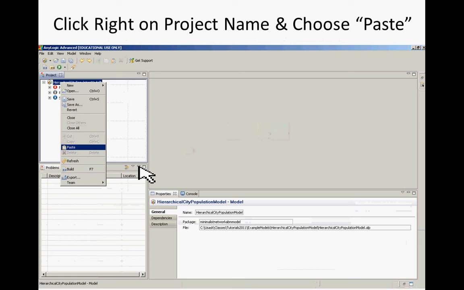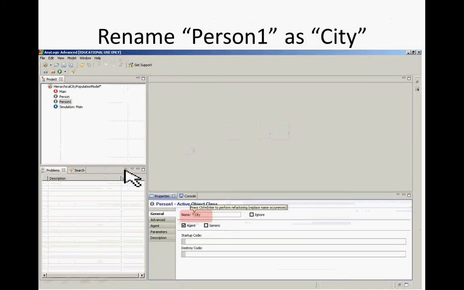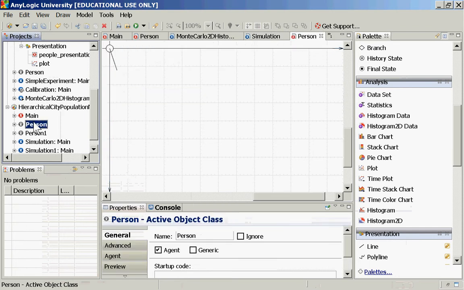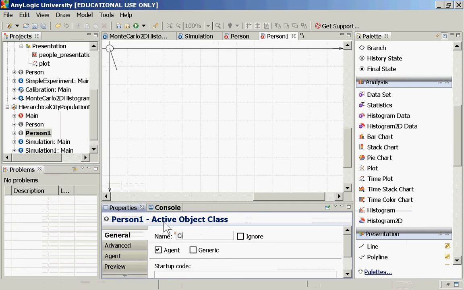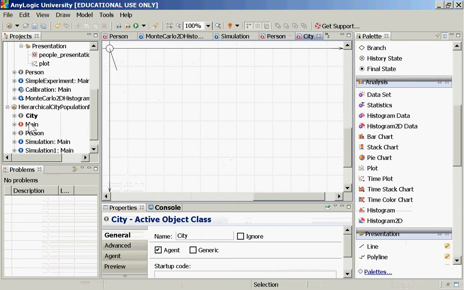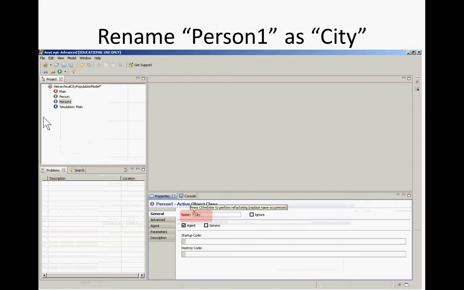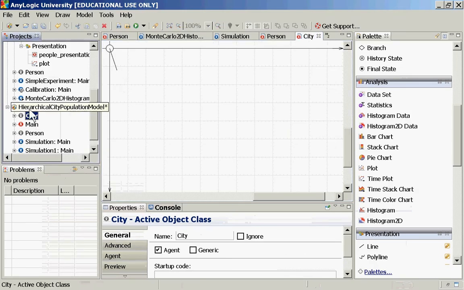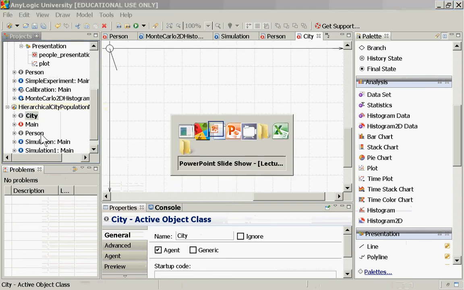And we are going to have person one there, and we're going to rename person one as city. Why are we doing this? Because we already have a visual representation of it, and we won't have to go through some steps setting that up. Maybe it'll be good in some ways to rehearse that, but we'll just say city. So we just copied and pasted that, and that's a useful technique to know about. So now this is a city, and that's also a person. I mean, that's also an agent. You'll notice that both of them have this Da Vincian symbol indicating that they're both agents.